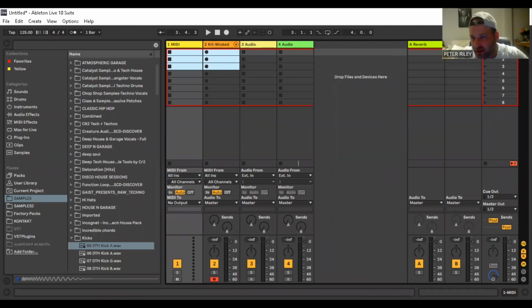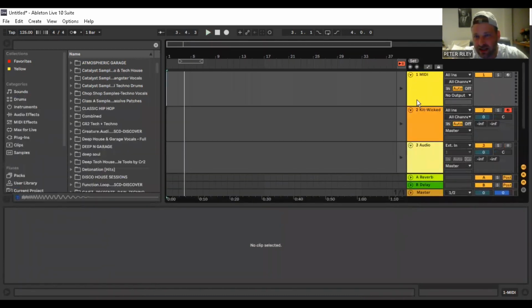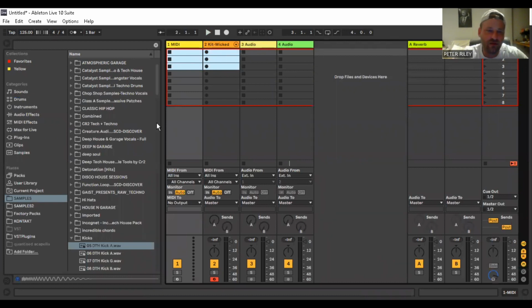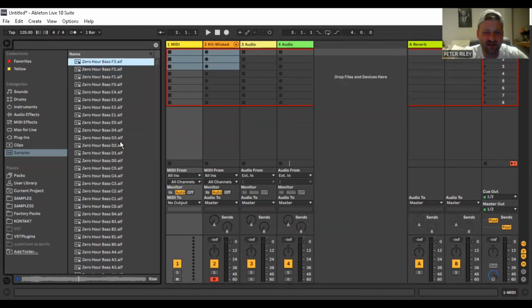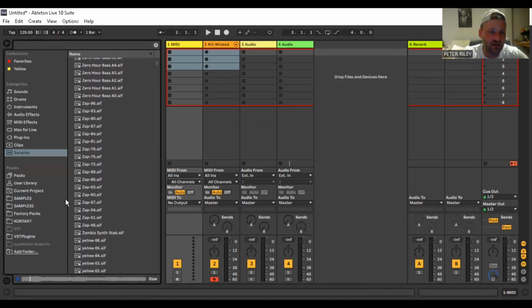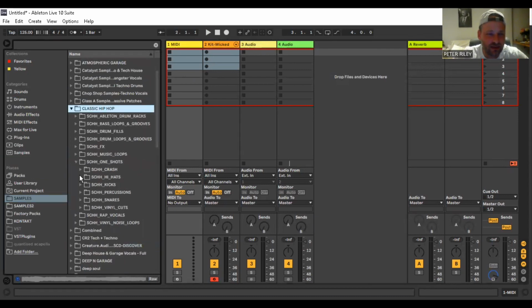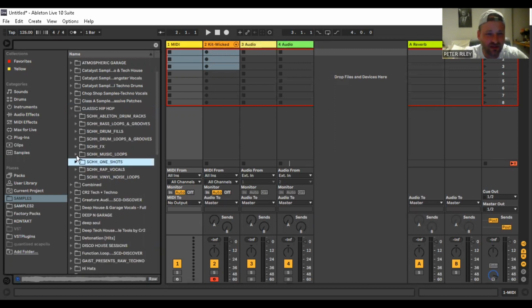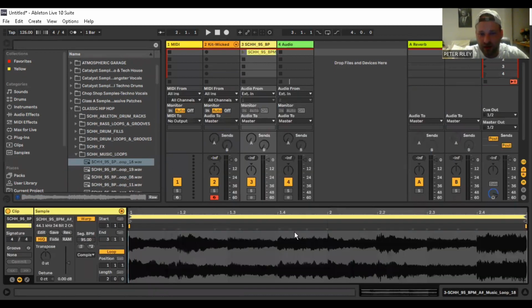The arrangement view, if you look up here, it's this one. So if you click this, I'll bring this bar back down. You'll see each channel that you create is on the right-hand side, and it's basically a horizontal version of what we've got on this. So for example, let me drag a quick drum pattern over so I can explain this to you. I don't tend to use loops too much. I'll just drag it. So that loop there, you can see it's a 2-bar loop.